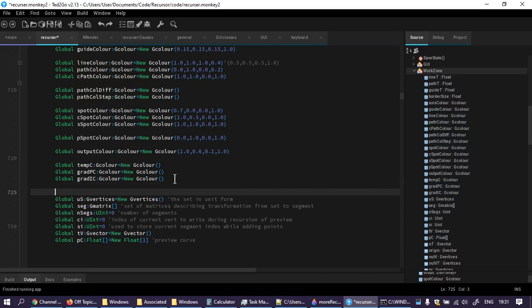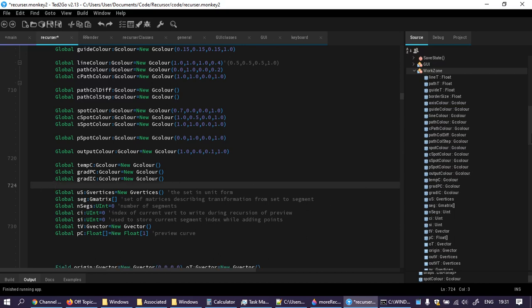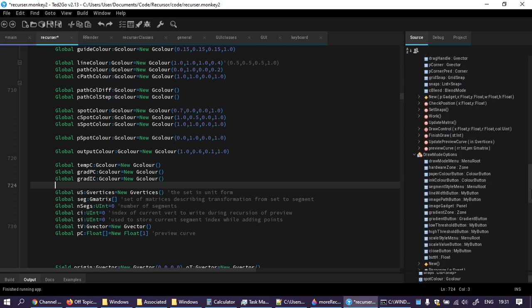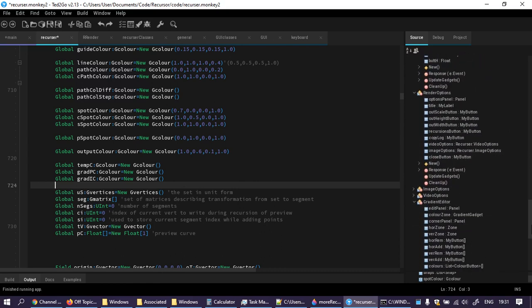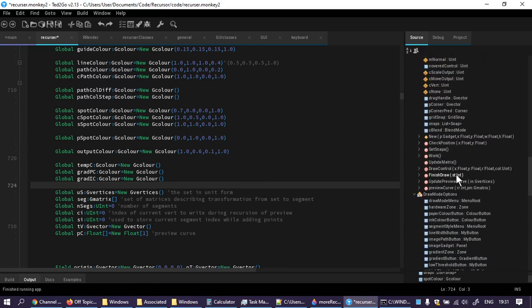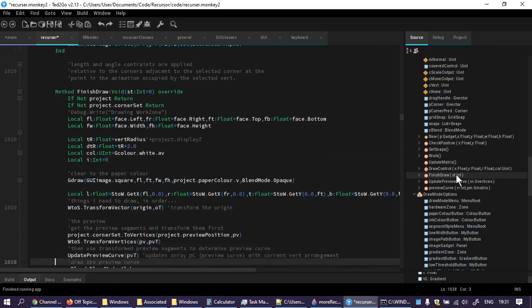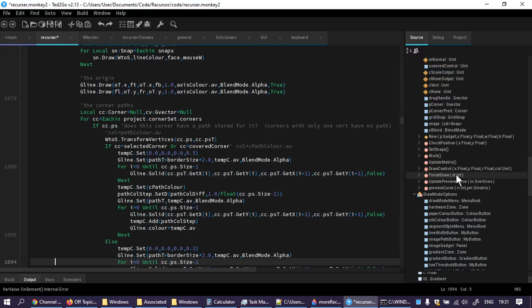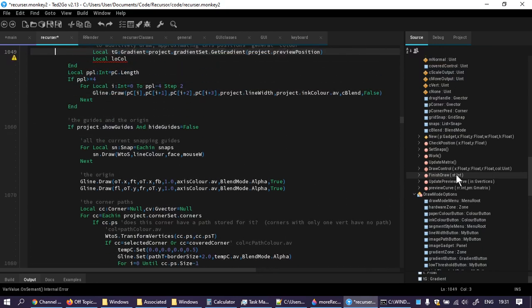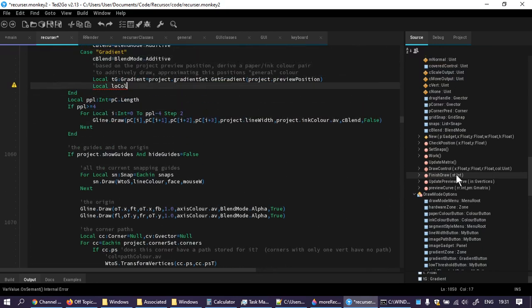I was going to just make a reference to store the new gradient, but I won't be a total idiot. Gradient paper color.